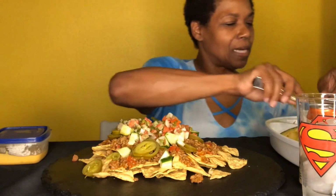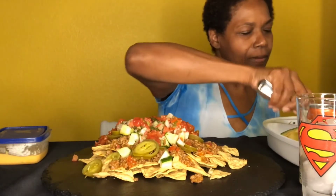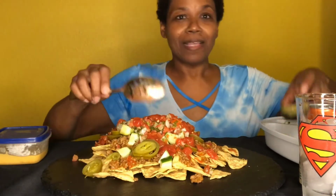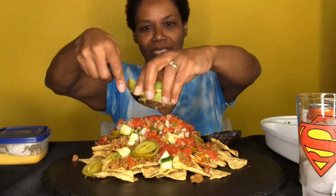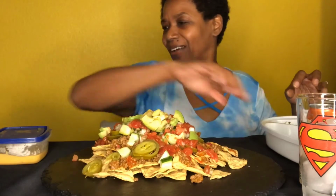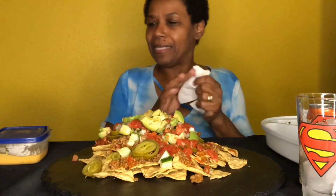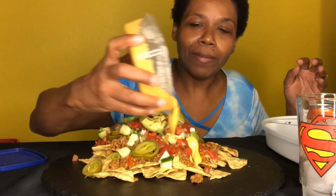And I'm not gonna put that on yet, but a little bit of salsa. Sa grande. I don't have olives though. No olives. That's okay. Some avocado. I already sliced it up in its shell. I didn't make a guacamole, but cut up some avocado. Let's see what next. Some melted cheese.